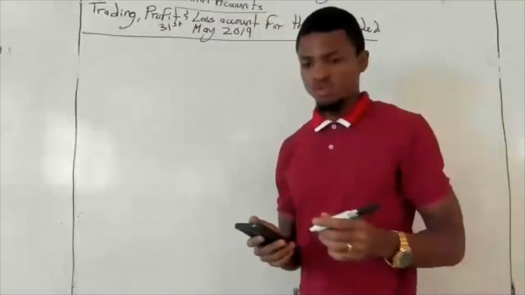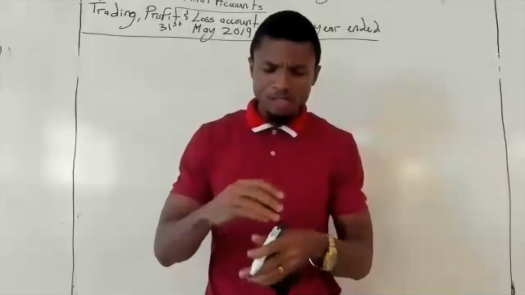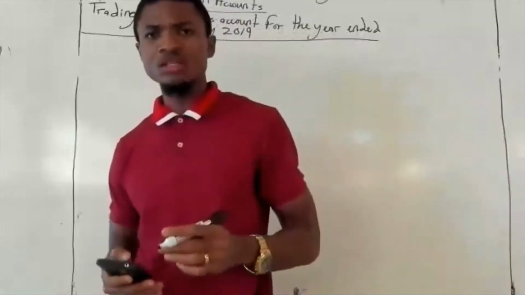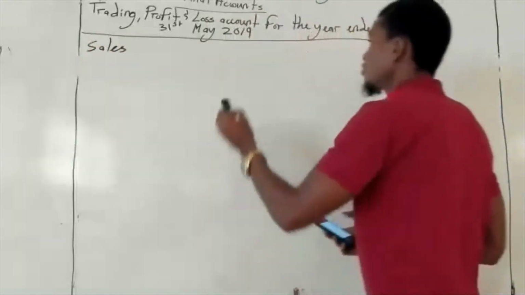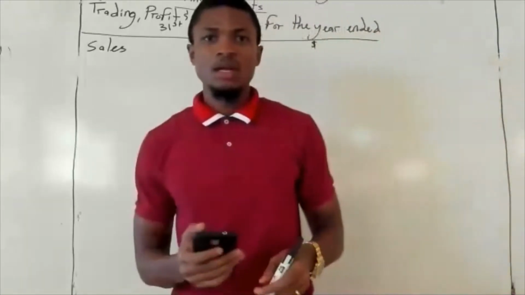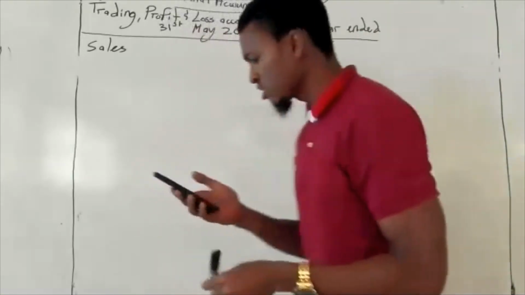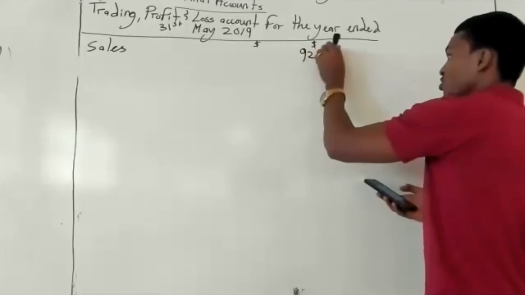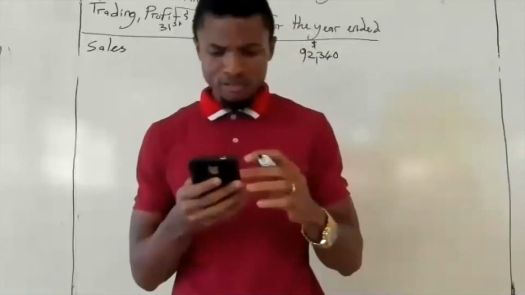Now we are going to move to the cracking proper. If you have your formats, you will simply turn to the vertical format, of course, and you will find that the first transaction we take cognizance of is our sales. The currency for this particular entrepreneur is US dollars. Taking a look at the question, where is our sales figure? Sales: 92,340. Do we have any returns inwards in the question? Nope, we have no returns inwards.